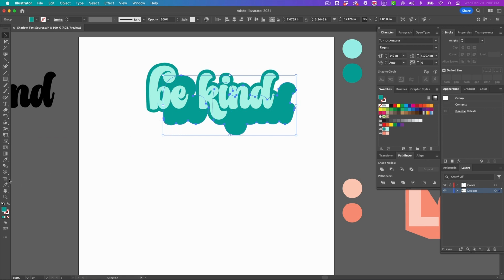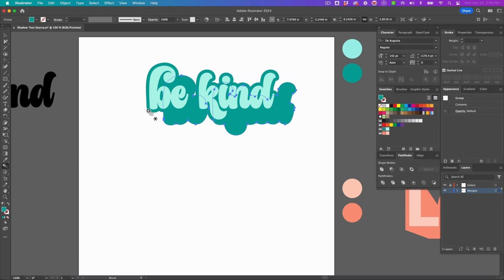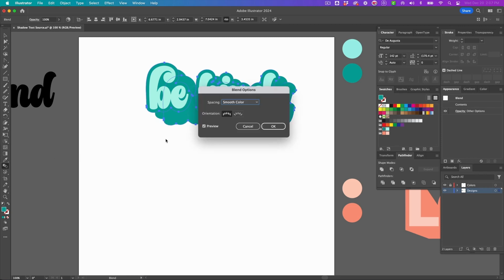And now I can head over to the tool panel and grab the Blend tool. Now I'm going to click once on the original offset and then once on the copy I made. And the Blend tool is going to create a copy in between. At this point, we only have one copy, so I'm going to double click on the Blend tool, and I'm going to choose Specified Steps, and we can see it's set to make only one copy. So I'm going to bump this up to 6 and adjust my preview, and we can see that looks a little bit better, but I can still see some waves in there, so I'm going to bump this up again to 8.